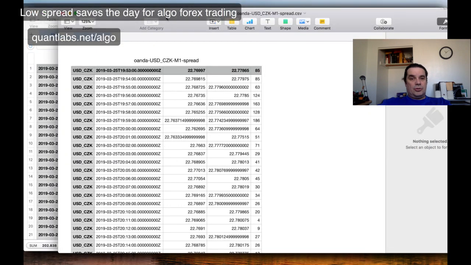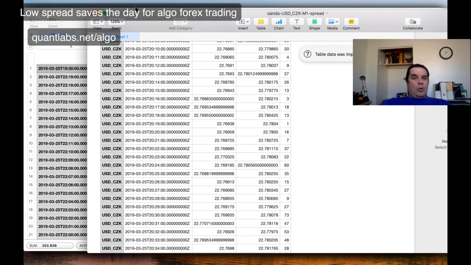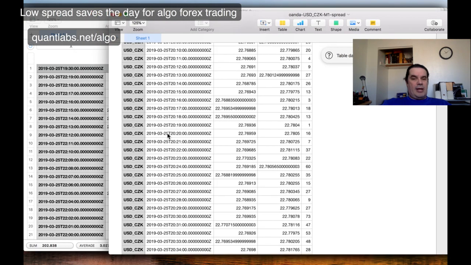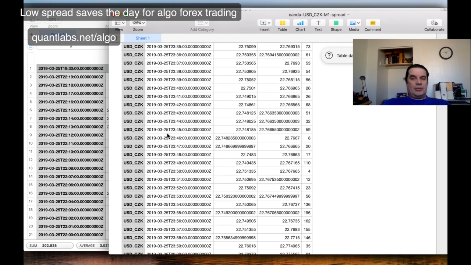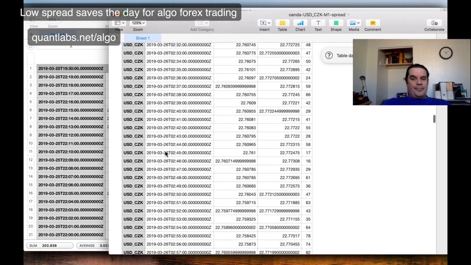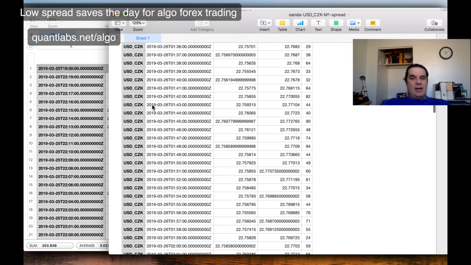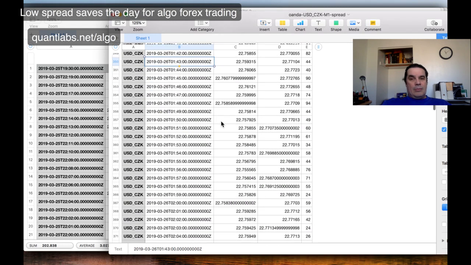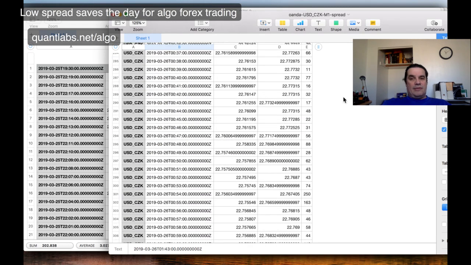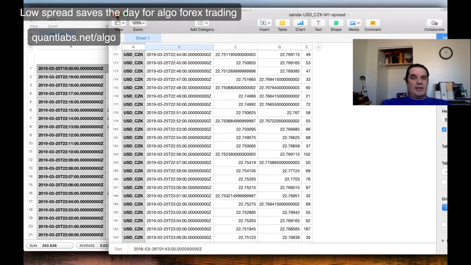Okay, so this is what I want to show you. This is the raw data that you can download from Oanda using the Python API. If you want an example of that, just go onto their GitHub repository. You should find it for version 2. And this is typical minute by minute. You can see here we have the date and the time of 0143, 0144, and so on, with both the bid and the ask and the volume for that minute as well. So that's the raw data.